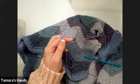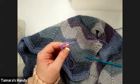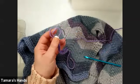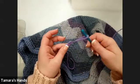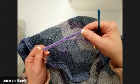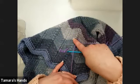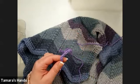And I'm going to go ahead and cut it. If I were doing this for real, I might not cut it, depending on how big the line I'm trying to make is. But to make it easier to demo here today, I'm going to cut it and finish off that last stitch so it's secure. This is a technique that's great if you're having trouble getting your lines to lay correctly, or you want to do something that regular surface crochet is going to be too tricky for.